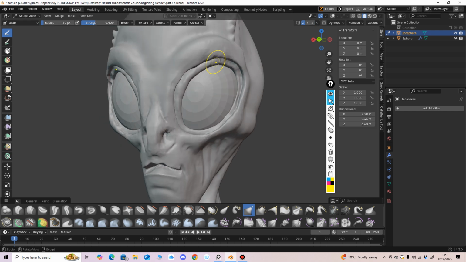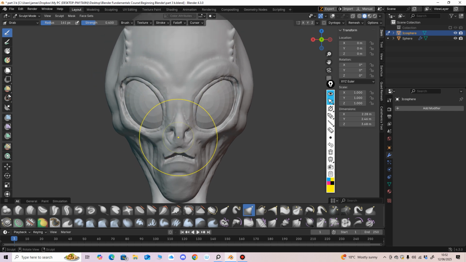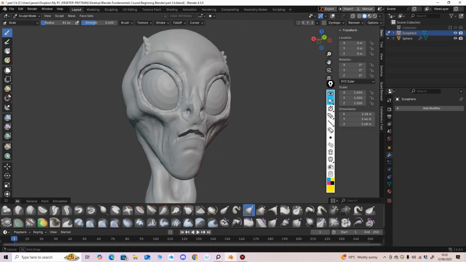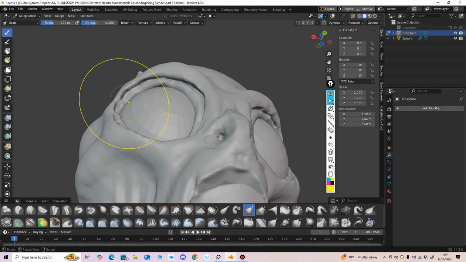And then again, grab. Looks like it's a bit different there. What we'll do now, we'll turn X off. We're just working on the one side. We'll do something that's known as breaking the symmetry, so it's not as symmetrical now. Kind of like bring that up a bit. So it's not dead symmetrical. Up a bit. Bring the mouth up there. It's not as contrived kind of thing. At a different angle, bring that out.